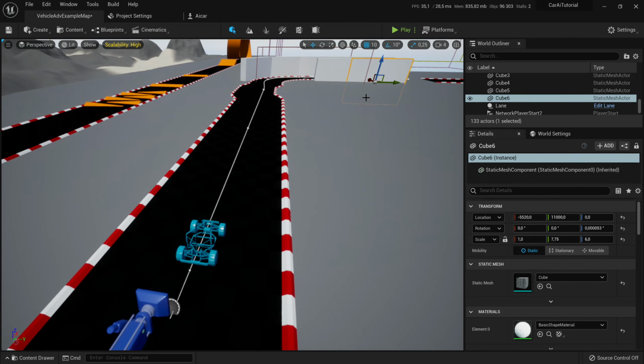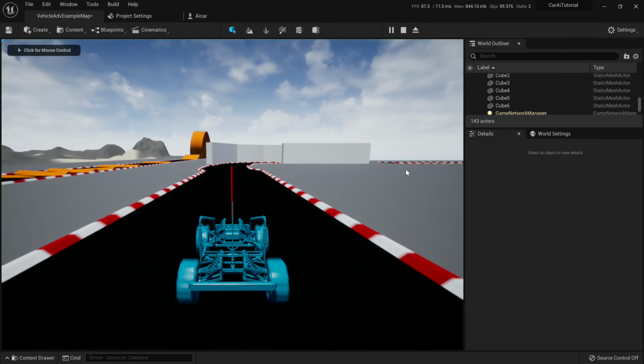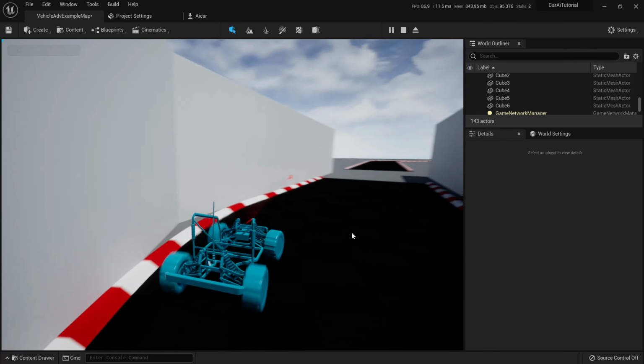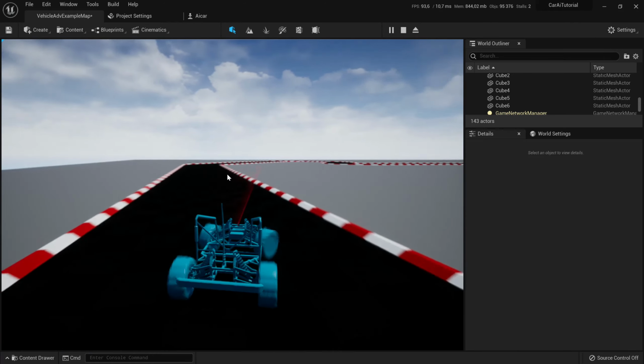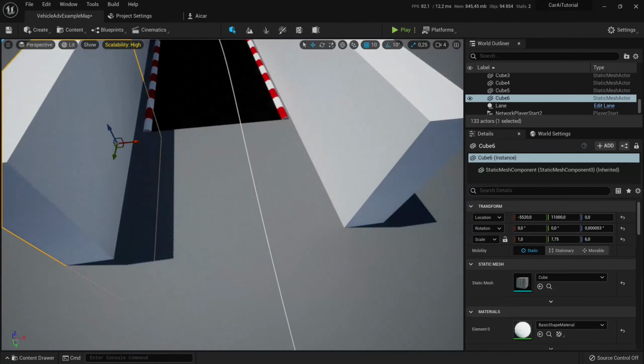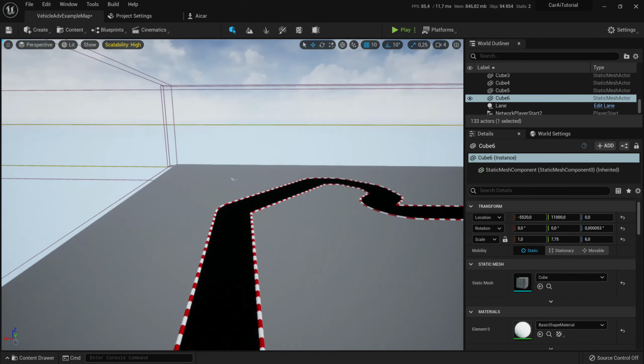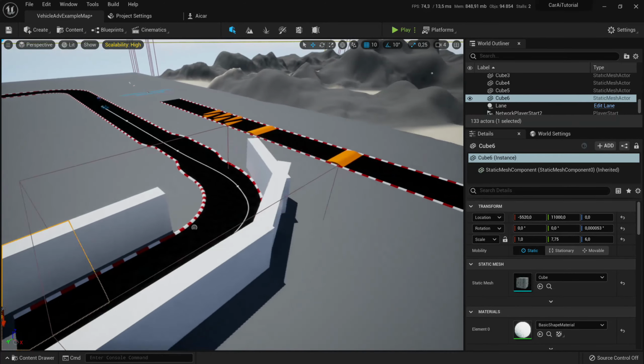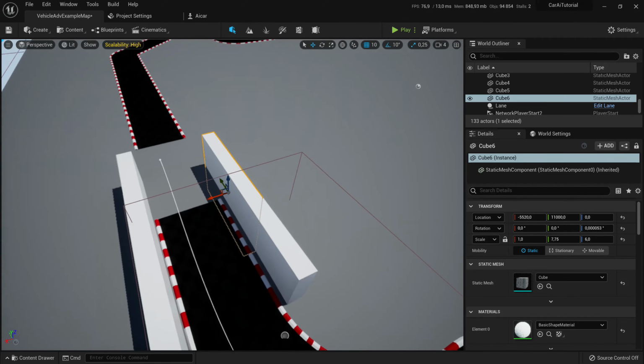So if I hit play now, you'll see the car goes, and it will use this wall as a brake. Then it'll turn here, match its speed, and go along the line we defined. Now you can do each part of the track the same way we did this part, but I'll also explain to you how to set up new corners.